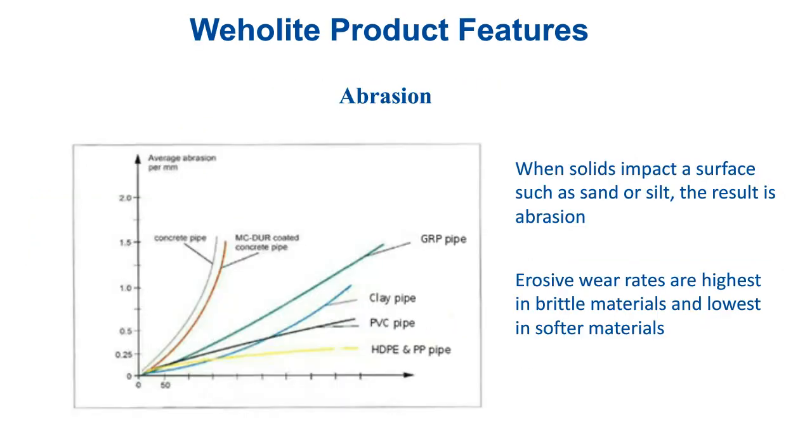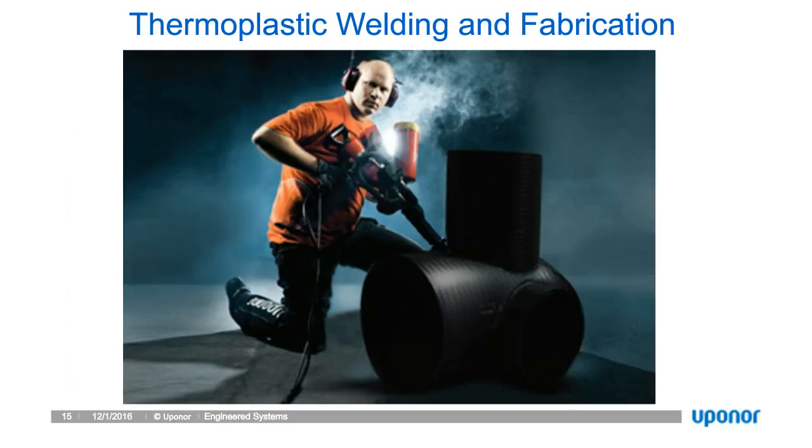One of the important aspects when we talk about stormwater applications or CSOs is the abrasion resistance of HDPE. Whenever you have particles impacting, such as sand or silt, the rubbing or the impact of the solid upon the pipe structure's surface will result in abrasion. So here's a quick graph showing that when sand or hard material impacts concrete, the wear or abrasion of that surface is quite rapid, whereas HDPE, because it is more of a flexible material, actually absorbs the energy of those particles and less abrasion occurs on those surfaces. And that's important with stormwater or CSO applications because you are passing sand and silt through the surfaces. So those are just quickly some of the characteristics of HDPE.